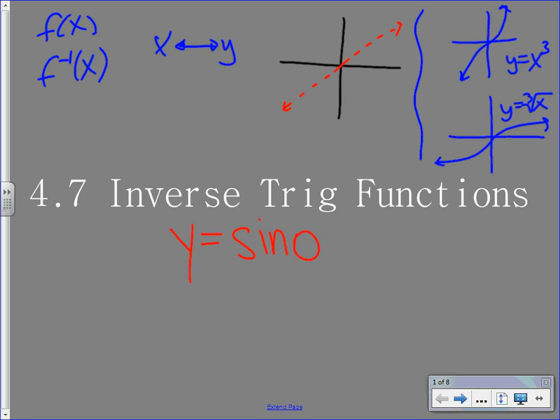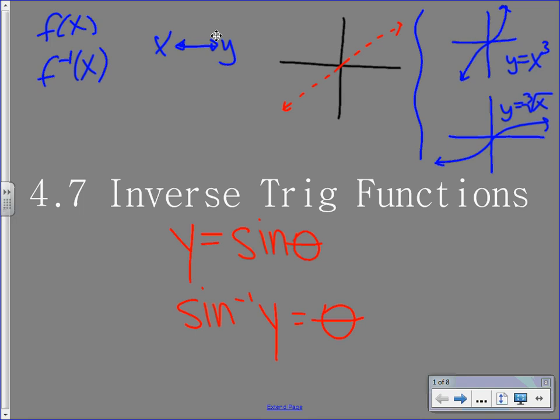All right? So the first thing I want you to keep in mind, when we worked with our trig functions, our input was an angle and our output was a ratio, right? When we work with the inverse, we're going to put in a ratio. Our output will be the angle, okay? Since it's the inverse, our output is the angle. So when we answer inverse trig function questions, your answer will be an angle, okay, in radians.